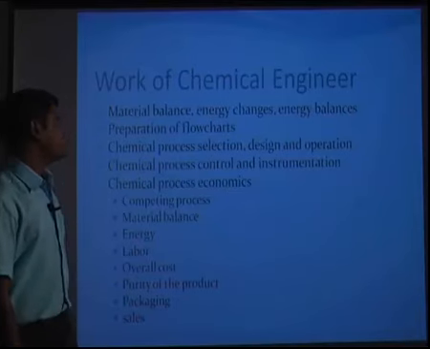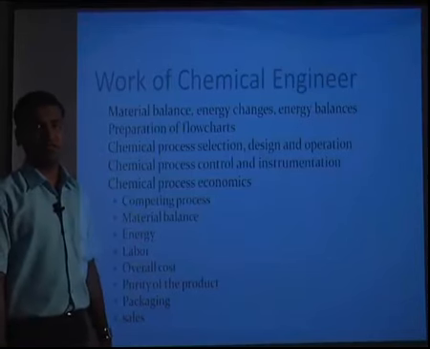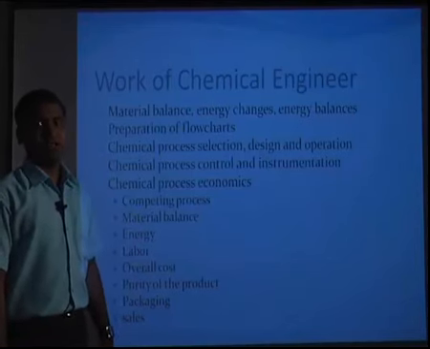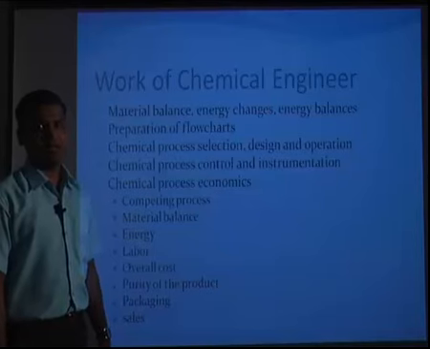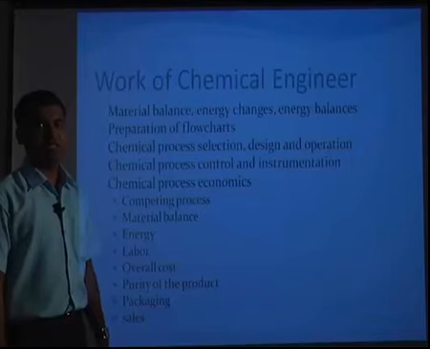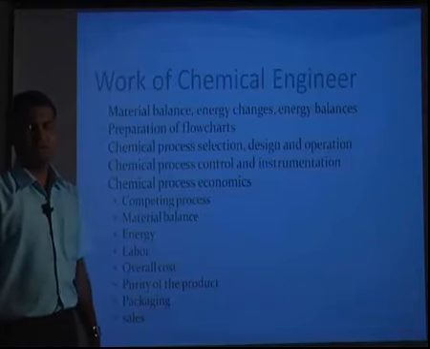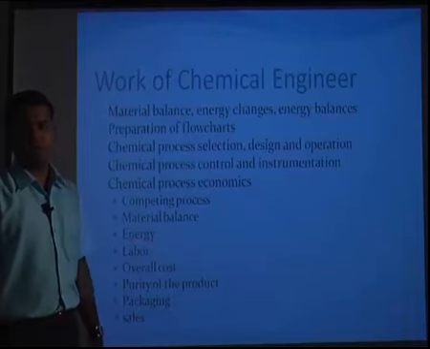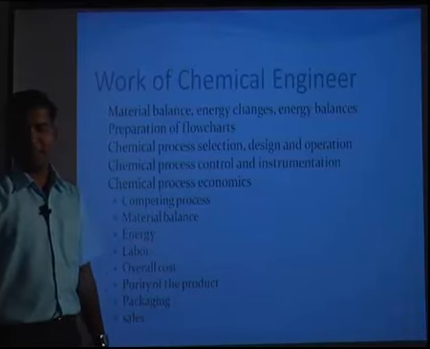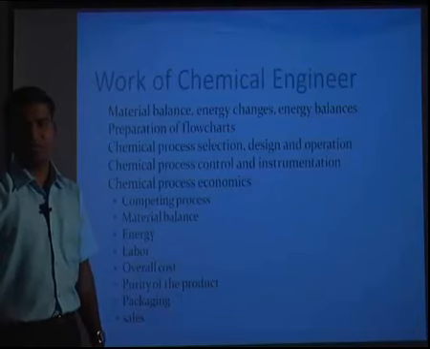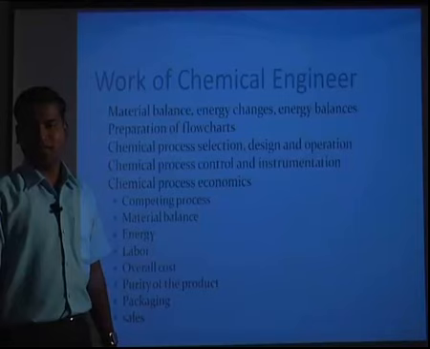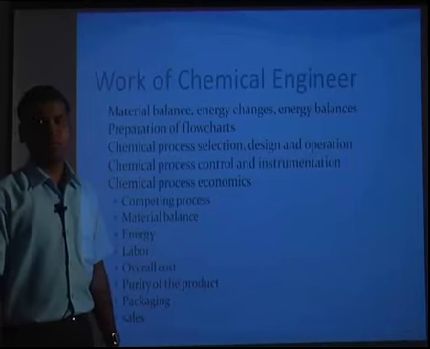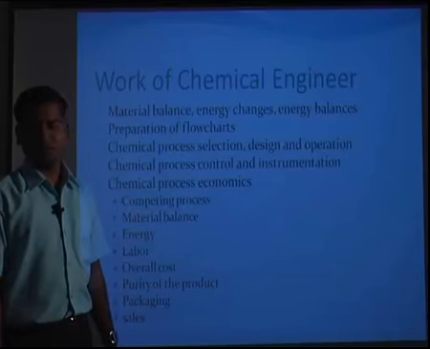Chemical engineers work on material balance. All of you have done chemical process calculations, which was nothing but material balance and energy balance. So you are familiar with this topic, and you have also seen the flow diagrams that will come in the further modules. As far as chemical engineers are considered, they have to do the material balance, then the energy changes and energy balances, and then go for the preparation of flow charts. There are many kinds of flow charts we will discuss in further modules.